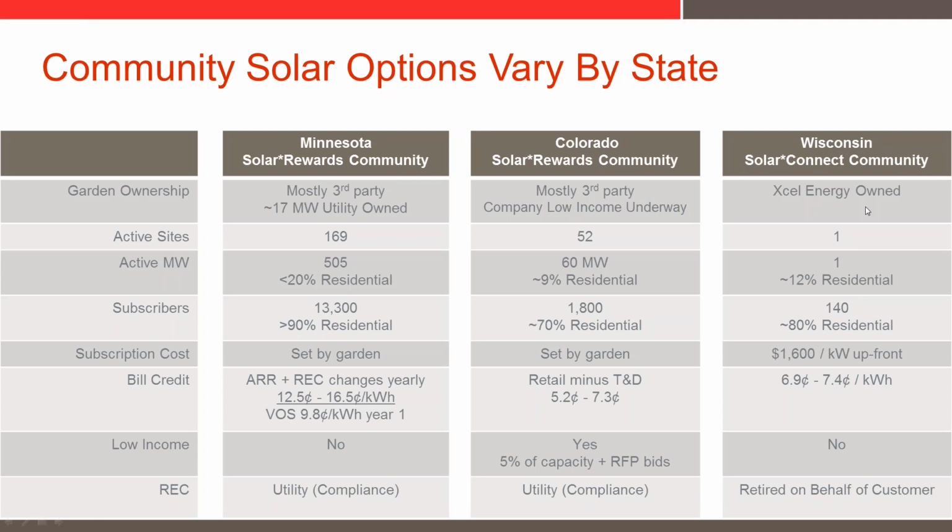And then community solar in Wisconsin looks quite a bit different. It's a lot smaller. As of today, we have 1 active site with 2 under development, and we have 1 megawatt. This is a completely different model in that it's designed to be unsubsidized by non-participating customers. So we have people buying into the garden up front. They pay $1,600 per kilowatt, and then in return they get a fuel credit on their bill for choosing solar energy instead of the traditional energy mix. So they are paid per kilowatt hour for the life of the garden.